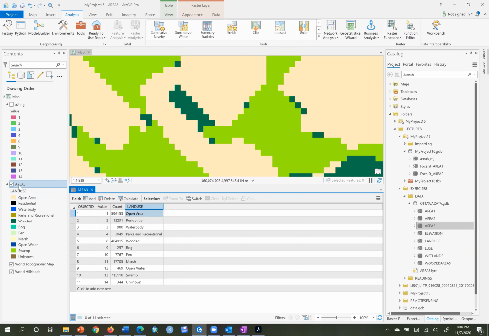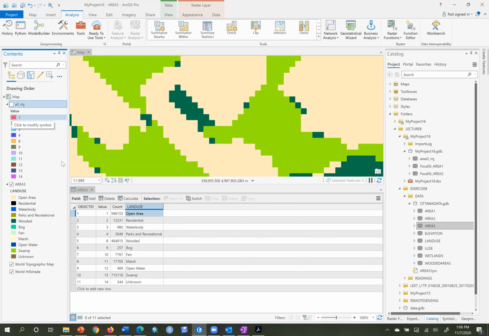And it's symbolized right now by land use. Unfortunately, those types of extra attributes in the extended raster model don't transfer over as you do analyses with raster layers. So the only thing that will be transferred will be value from area 3 in the majority filter. And that's why we see just numbers here.